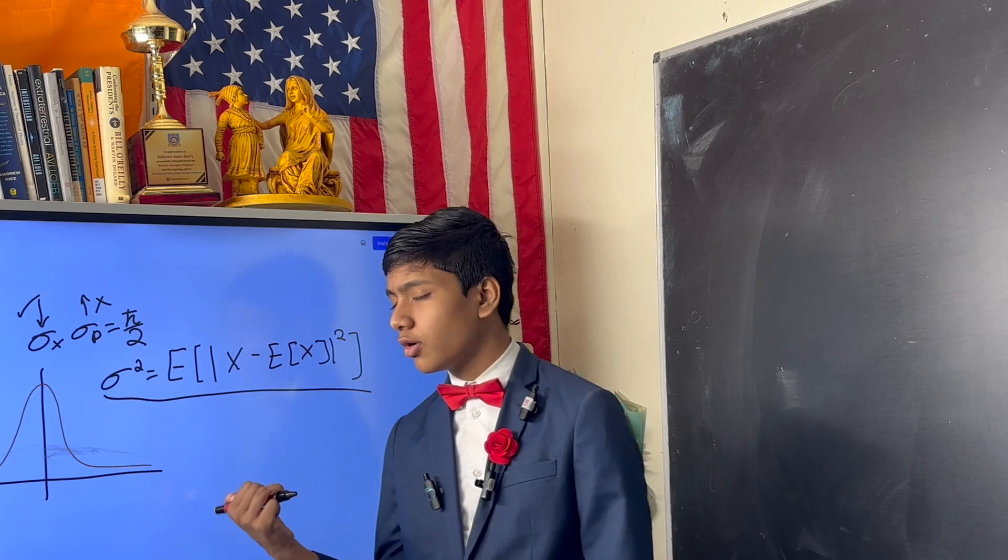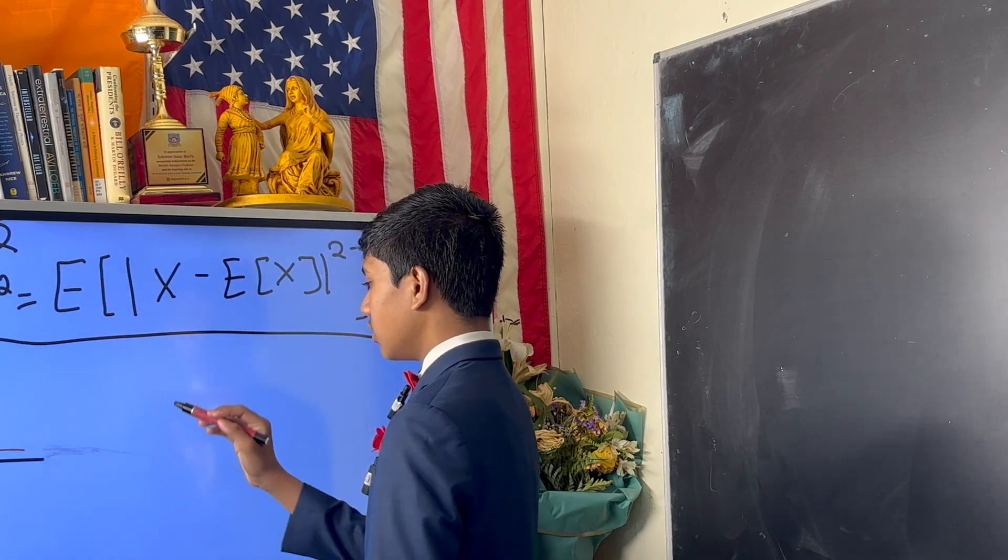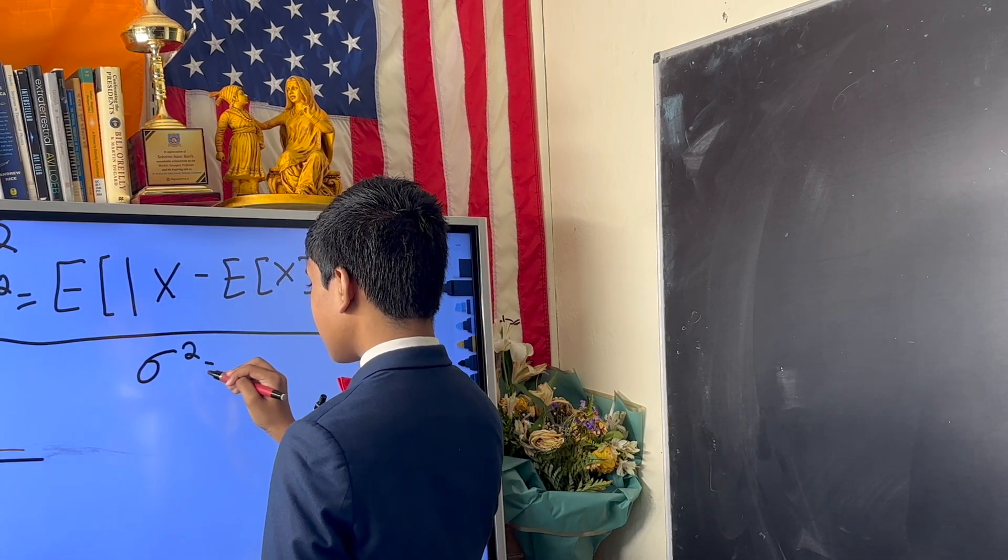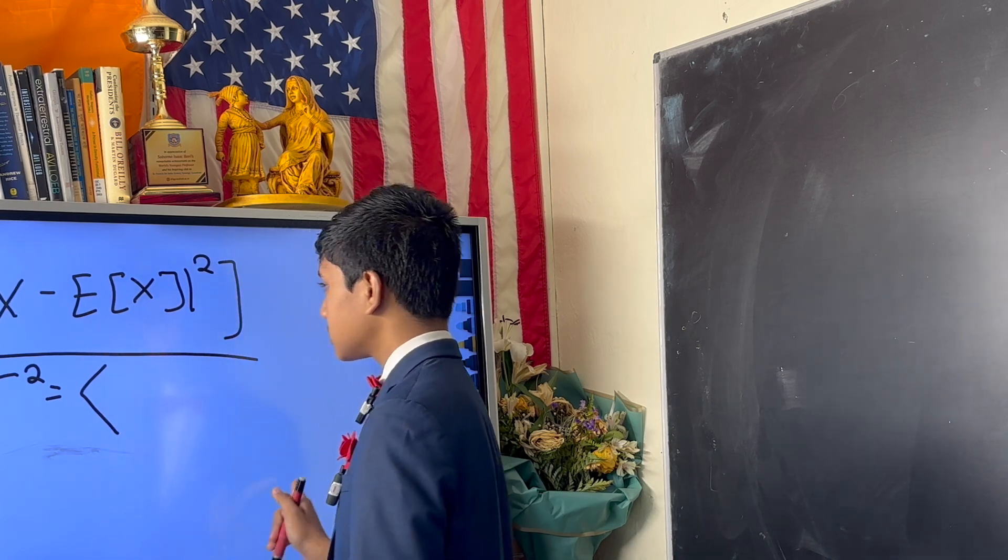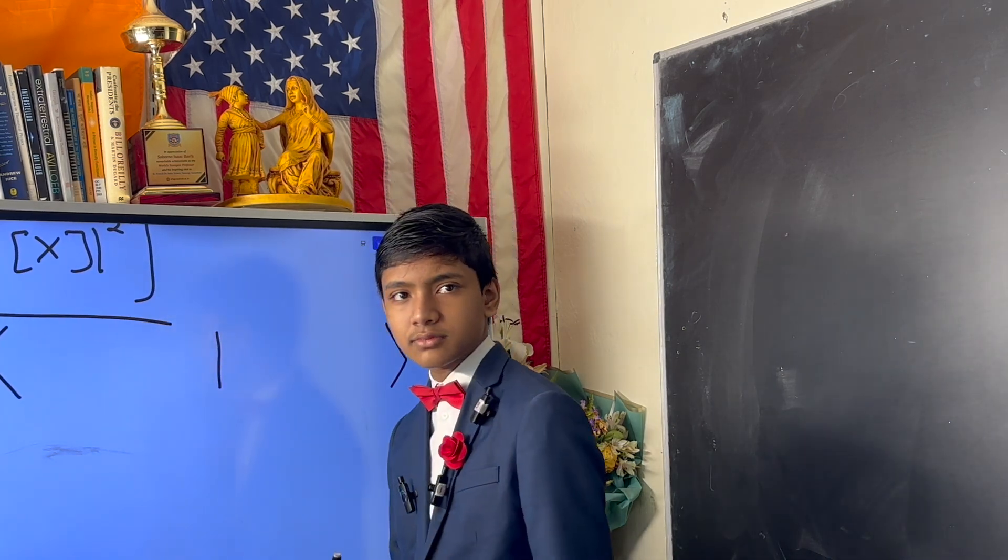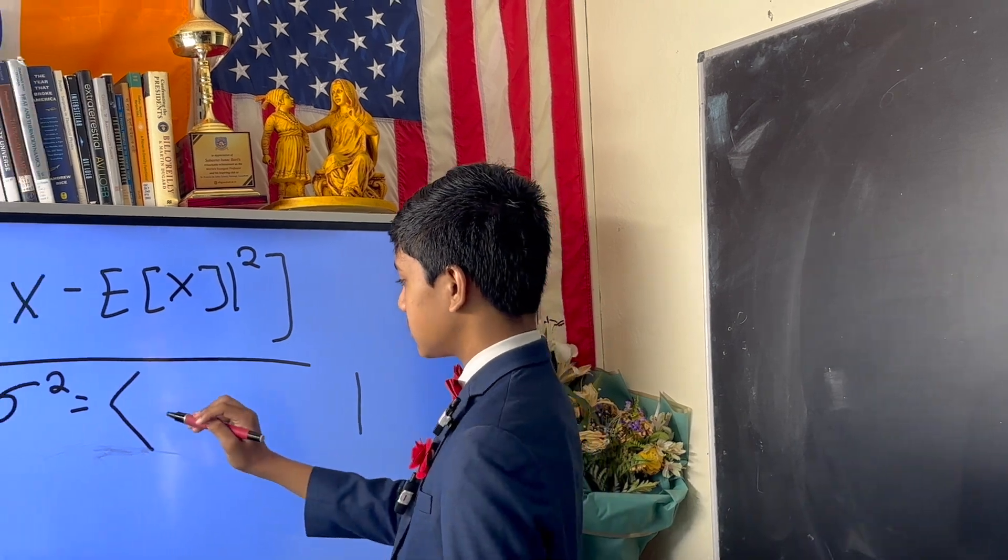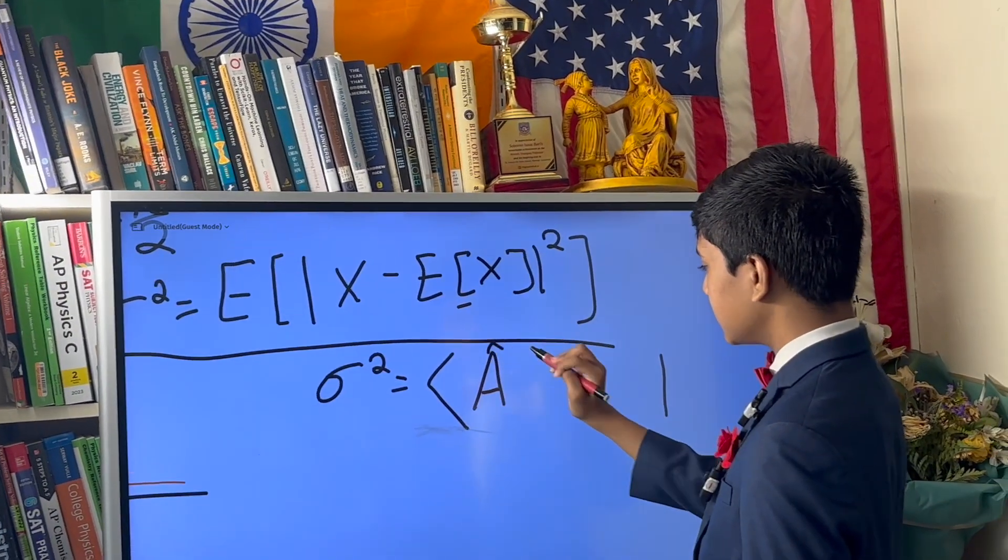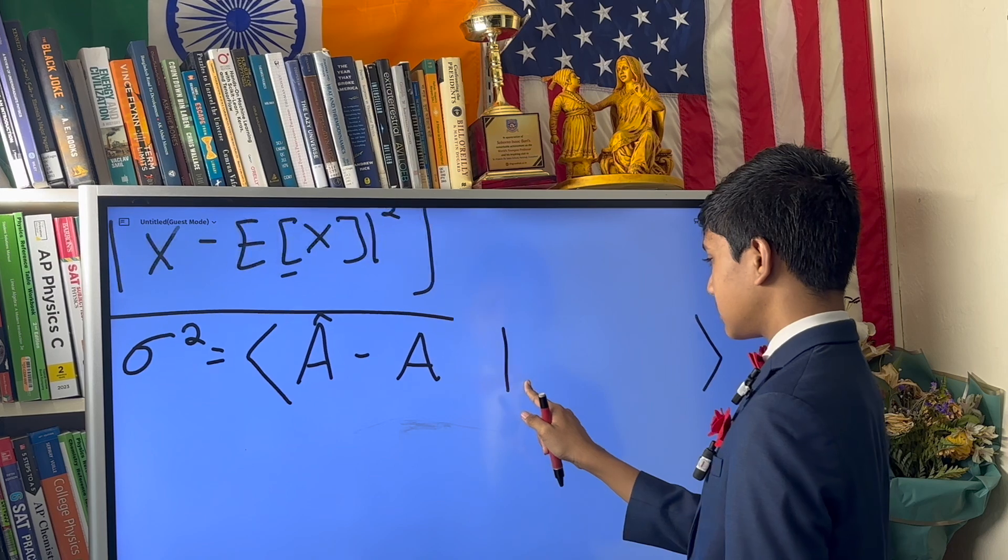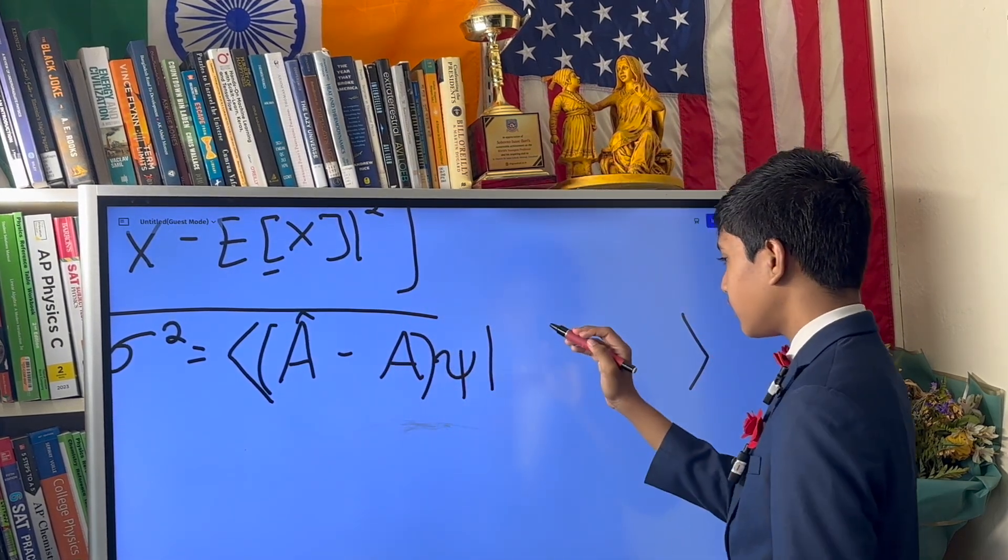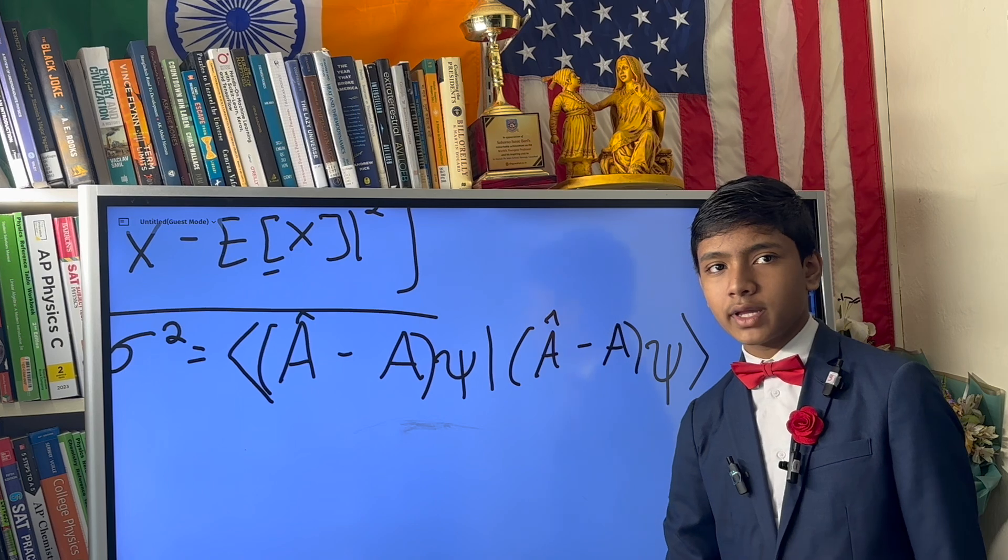So how do we represent this in quantum mechanics? Well, it's all through bracket notation, or bra-ket notation. So we write this in bracket notation as there's a square in here, which for complex numbers is very similar to taking the inner product of something with itself. So this is going to be, well, this mean is going to be a hat, and the variable itself is going to be A, all operating on the wave function, and we're going to take the inner product of that with itself to obtain the square.